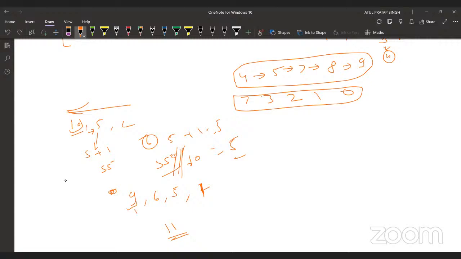After selecting 9, you have to select 2 coins of 1. So the total coins will become 3. But the solution is 6 plus 5, 11, using 2 coins. So in that case, the greedy approach fails.